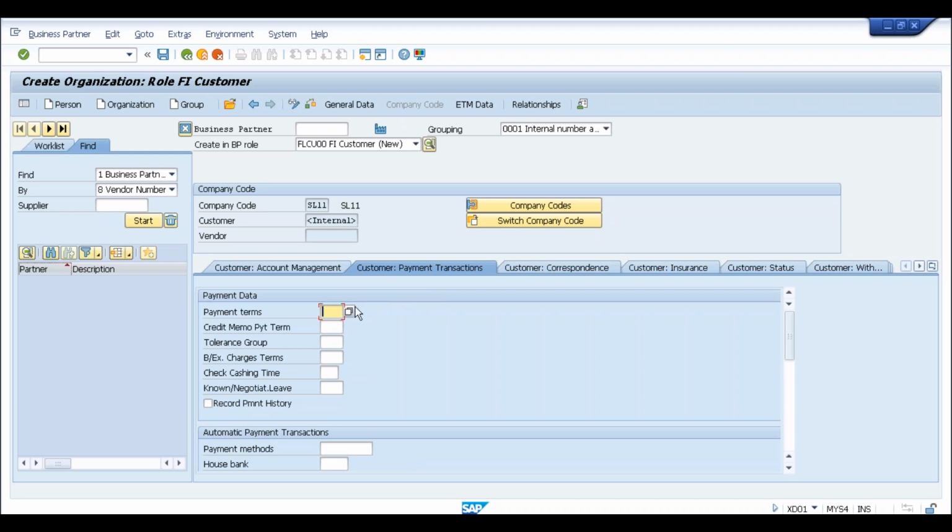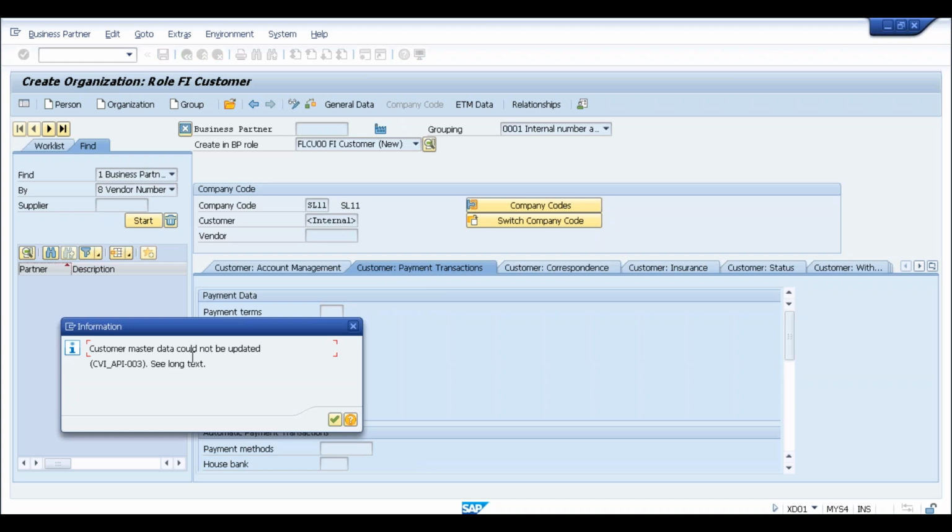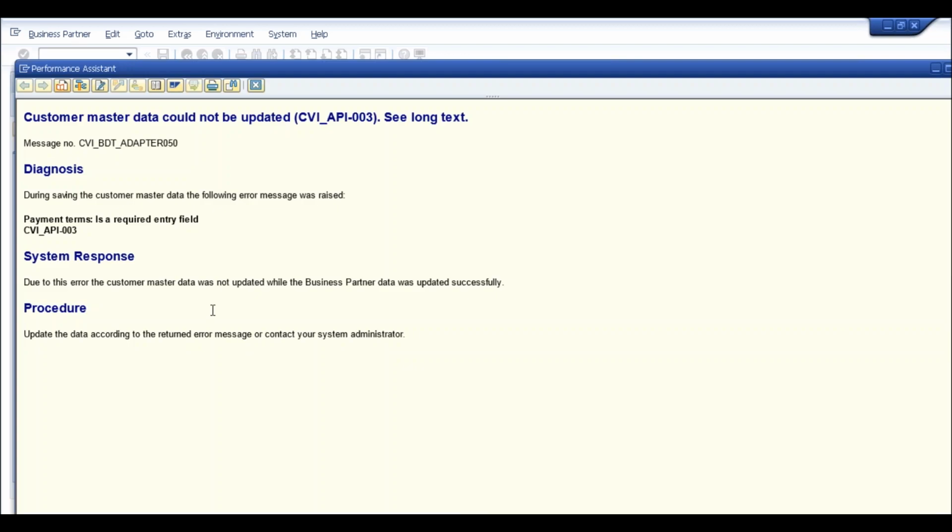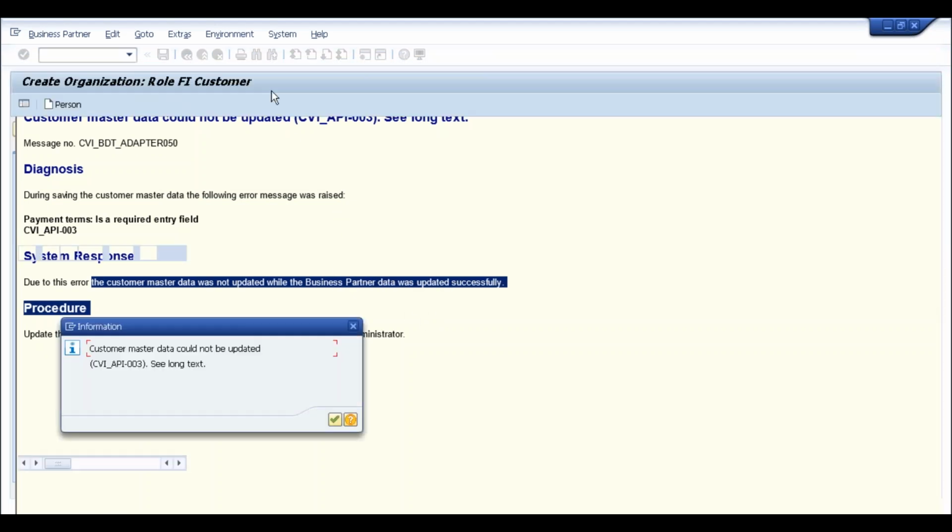Is it still not making this mandatory? Let me try. Payment terms is a required entry field. During the saving of customer master data, the following error message was raised. Due to this error, the customer master data was not updated while the business partner was successfully updated. See, that is the reason.